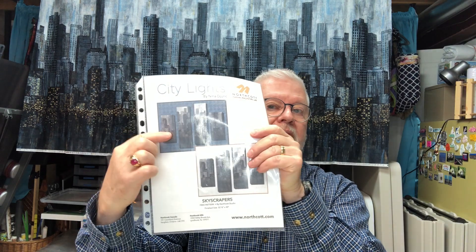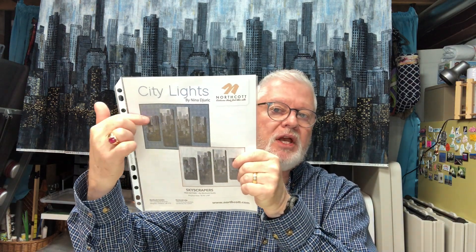Let's talk about what's behind me. That is — well, it's really not a panel because it's a continuous piece of fabric — it's the City Lights line by Northcott. That's the one where I've been trying to get the fabrics to make this quilt. Well, guess what: I got all the fabrics. I hung this up behind me so you could see what I'm talking about. These are the ones I'm going to cut into strips for the design. I found fabrics in my stash that could fill in for the ones I couldn't get, but then Ultimate Sewing called and said my fabric was in — and that was fast.